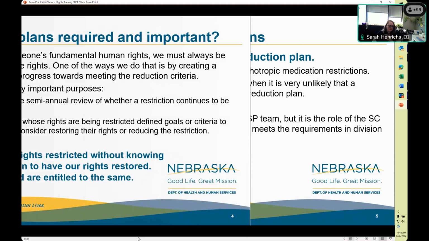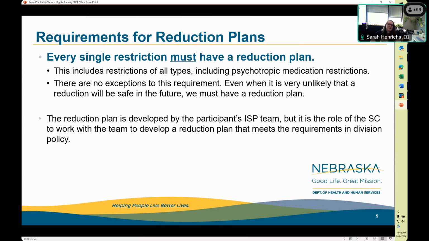So now the requirements. Because if I'm being honest, it's somewhat rare that we review an ISP now where there's just nothing said for a reduction plan. That used to be more common, but we've done training and stuff on this over the years. And so it's pretty rare where we just don't see anything. Most of the time when we see issues with a reduction plan, it isn't that there isn't one, it is that there is not a meaningful or minimally adequate one.